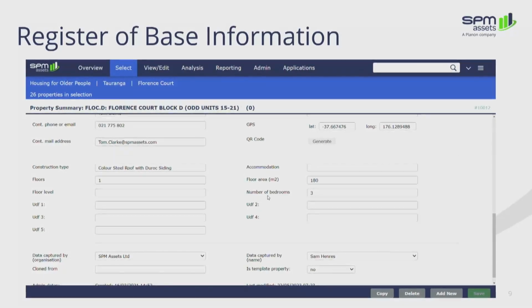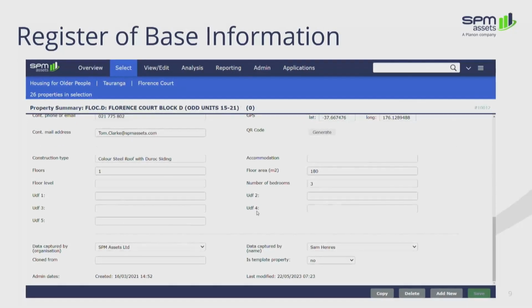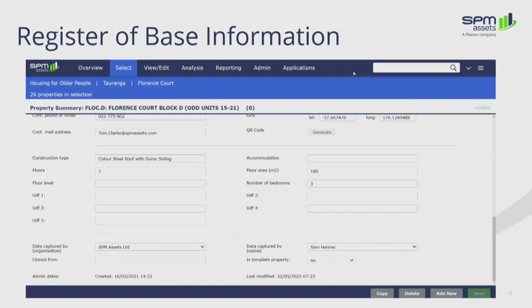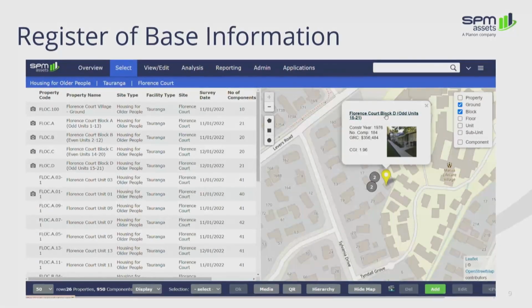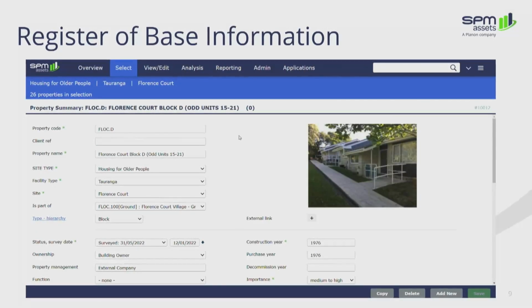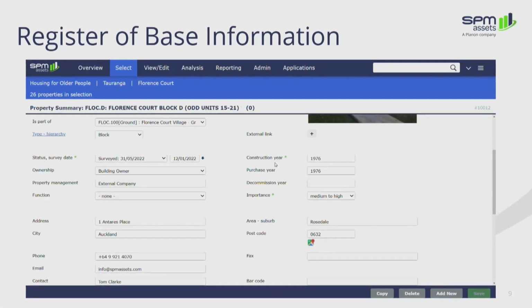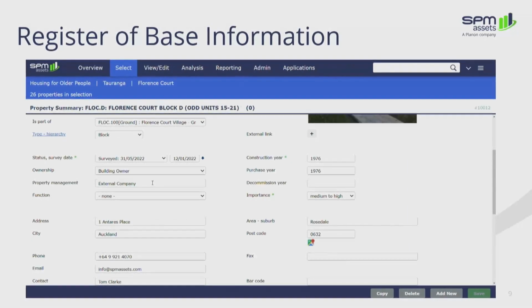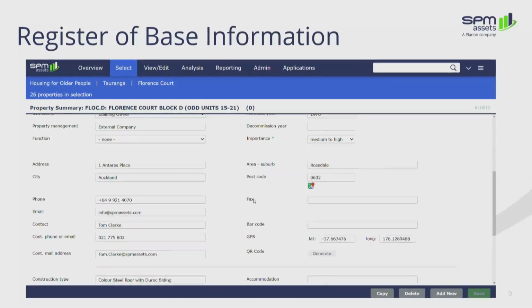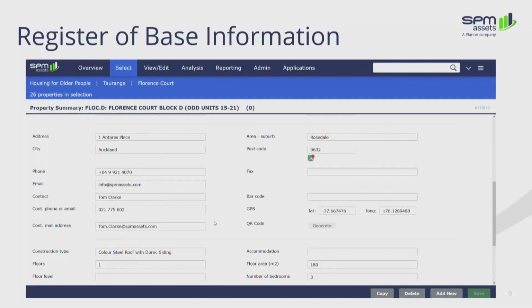So the screen just shows the standard fields, but we also have more fields for healthy homes data and other things that can be summarized and reported on. I think the key point here is that every piece of data in the database really needs to be useful and relevant. It's really easy to get carried away and end up with data overload and just getting overwhelmed. You can also store photos and documents at both the property space and component space level.